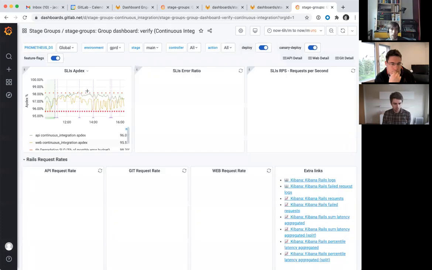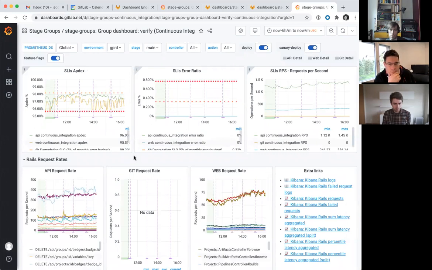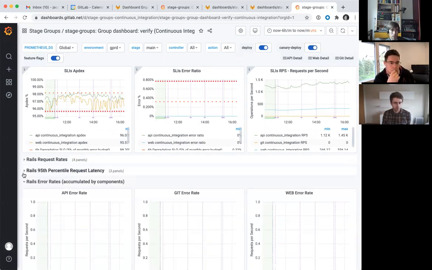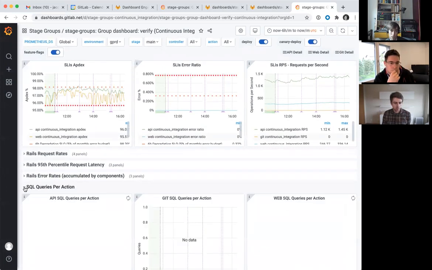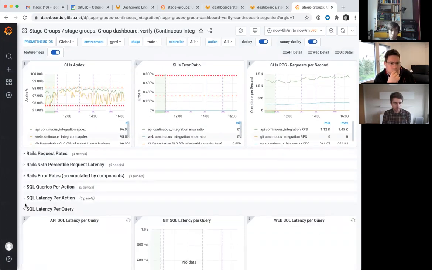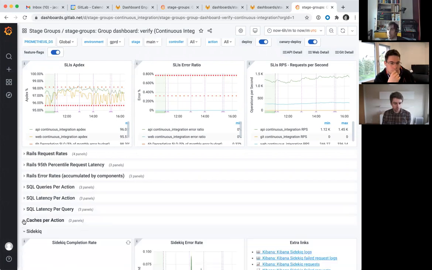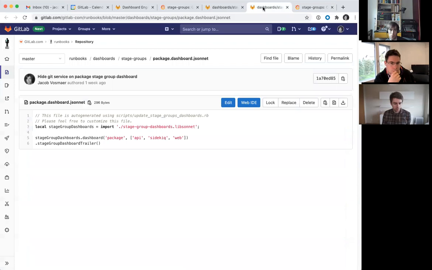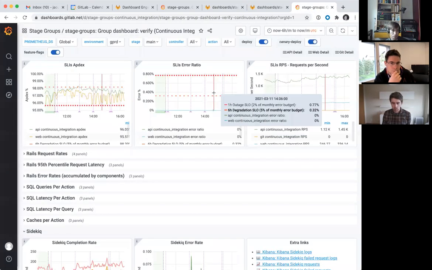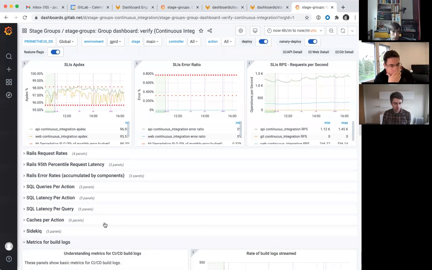Okay, so what are their modifications? That is standard. That is standard. Oh, that's interesting. You can see that their modifications must be at the bottom because this is all the standard stuff. And that's also an important thing to realize about how this works. So this first call creates a bunch of standard stuff. And then if you add stuff, it will be lower on the page. So this is all standards.